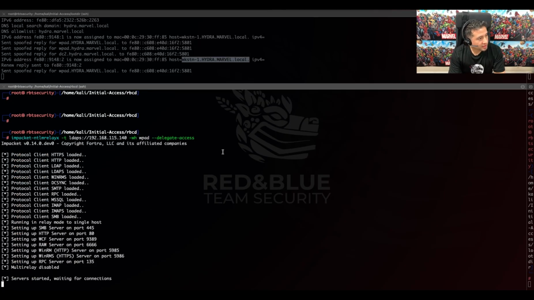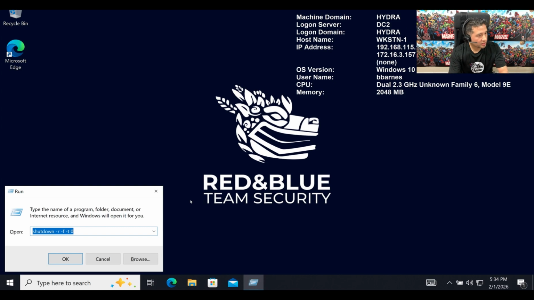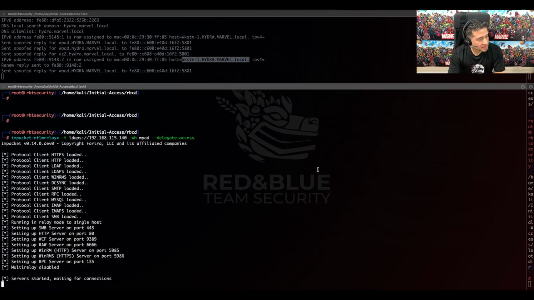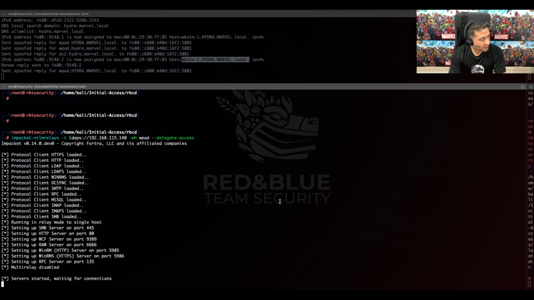So that is what we are going to use here. And one more time, we have to speed up the process, and we are going to use workstation 1, and we are going to do the same thing. We are going to reboot the machine. For this machine, what we need to catch is the computer account instead of the user account. So to do so, we are going to force the computer to reboot, and we have to wait in here.